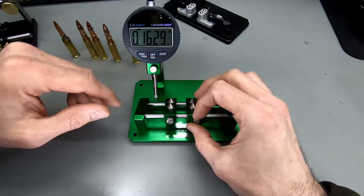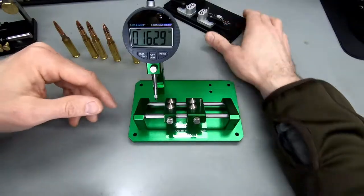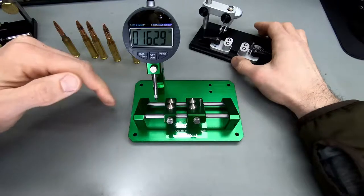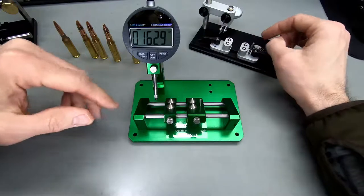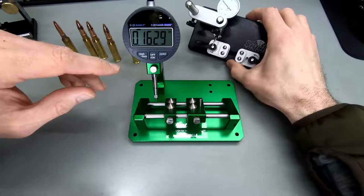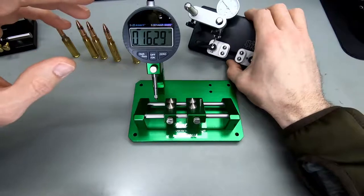I think there's a couple of pros and cons going digital versus analog, especially when looking at runout, because if you just want to quickly go through a couple of cases, this one with the analog dial is really nice because you can just look at how far the analog needle is jumping, and you get a quick impression of is this a good one or is this a bad one. So I really like this setup here. I'm definitely going to keep this dial in this configuration because it's so simple and so efficient. It's so easy to use, so easy to adjust, and so easy to read.